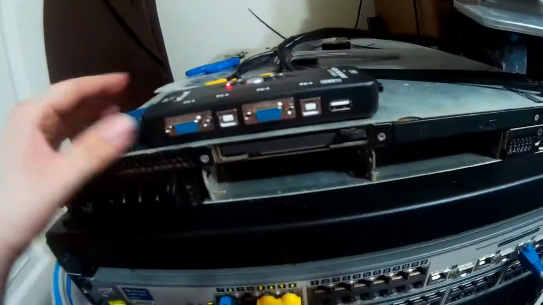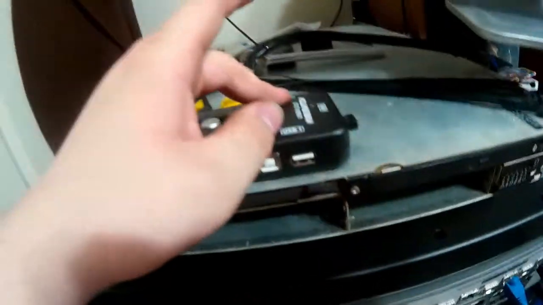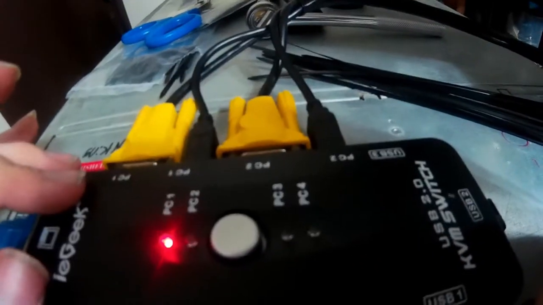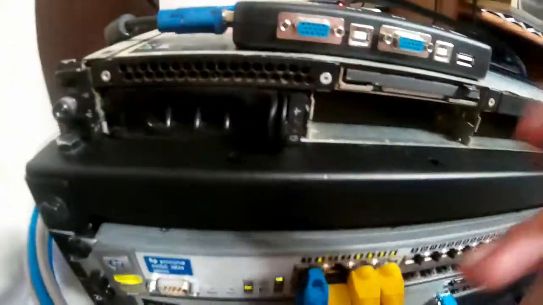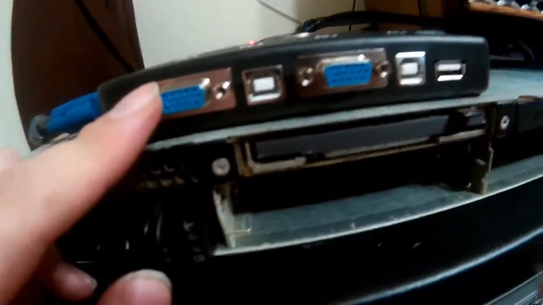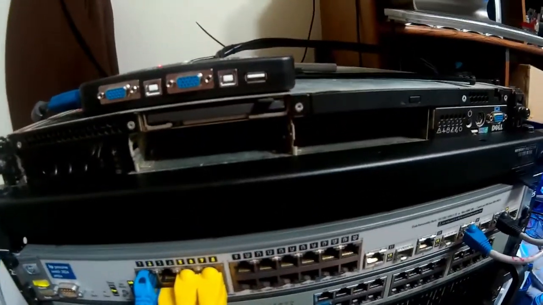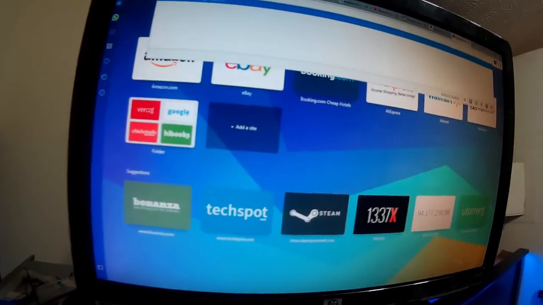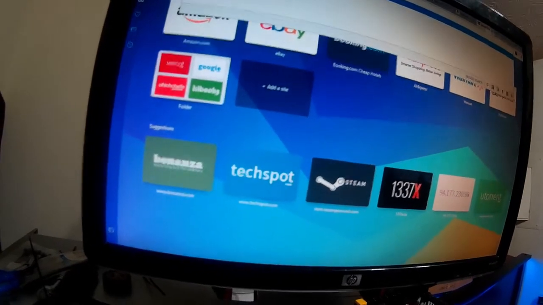I also have this right here, as you can see, hard to move. This is my KVM switch. This KVM switch has 3 USB input ports. It's USB 2.0, not 3.0, and it feeds out like this. It basically acts as a USB hub, and that's why it's able to connect easily. It's basically a pass-through to the USB ports in the computers. Like I said, this is 4-port. See how much I paid for it. iGeek 4-port KVM.